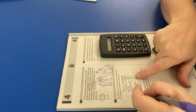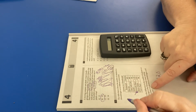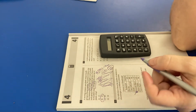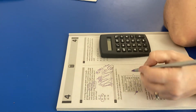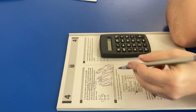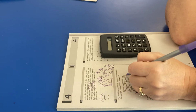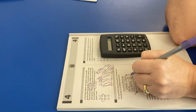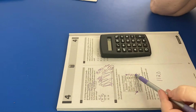Okay, so that's 1120. I'm going to write 1120. And the median number of calories in cheeseburgers at all 6 restaurants. So the median, okay. So I'm just going to rank these real quick. That's going to be 1, that's 2. What's the next one? The 900, 3. The next one is 800, 4. Then it's 740 and 700. So this is 5 and 6. Okay, so we got 1, 2, 3, 4.